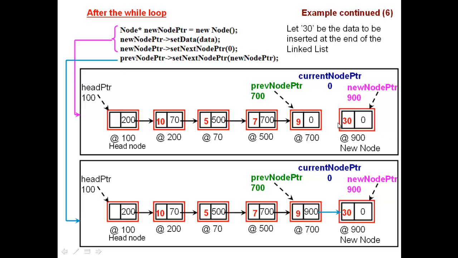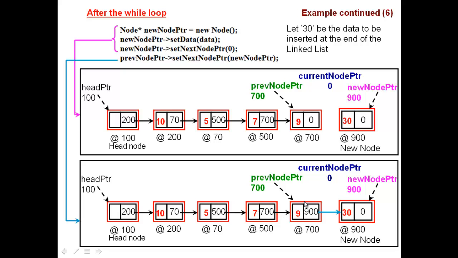Now, as I said, they have not been linked up yet, so that's what we now want to do. The previous node pointer stores the address of the last data node in the current list. So this is our current list, and the previous node pointer has the address of this last data node. Now we can call the setNextNodePointer function on this node and change the next node pointer to store the address of the new node. How can we accomplish that? Call the setNextNodePointer function on the previous node pointer, and set its value to be this new node pointer that stores the address 900. With this statement the next node pointer value for this node becomes 900, the address of the new node, and that's creating the link, because now using the next node pointer you can access this node.